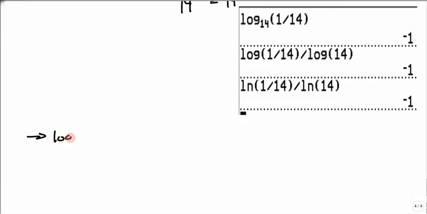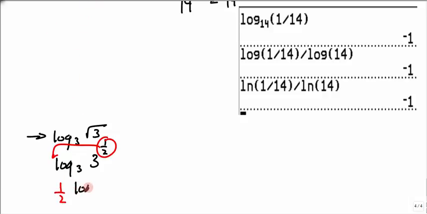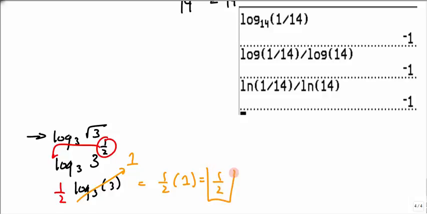Let's look at log base 3 of the square root of 3. So this is log base 3 of 3 to the 1/2. The square root is the same as the exponent of 1/2. Using my rules of exponents, I can pull this 1/2 out front. So I'd have 1/2 log base 3 of 3. And we know log base 3 of 3 is equal to 1 from my list at the very beginning of those values, because 3 to the first power is 3. So I'm left with 1/2 times 1, or 1/2. So log base 3 of the square root of 3 is equal to 1/2.